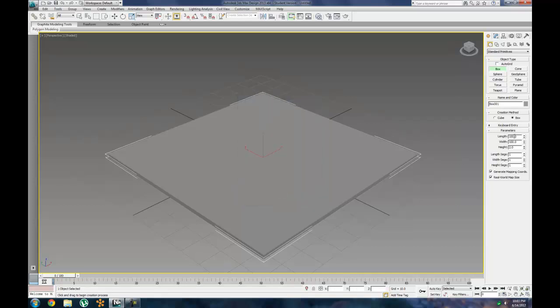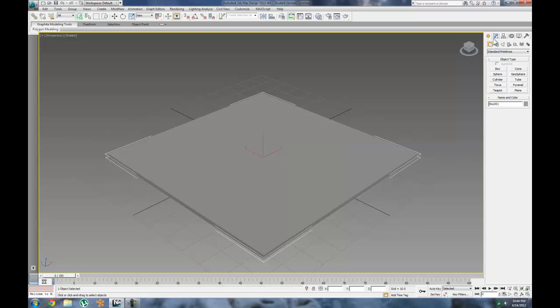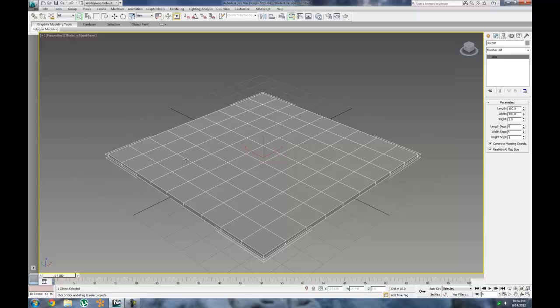Alright, so what I'm going to pretend these are our feet, so 100 feet by 100 feet by 2 feet. So we've got a pretty big box here. As far as segments go, go 9 and 9. Height segments we'll leave at 1. And you don't see much change when I change segments. If you haven't figured it out, by pressing F4, it brings up edged faces, and you can see all the segments that you have just created.